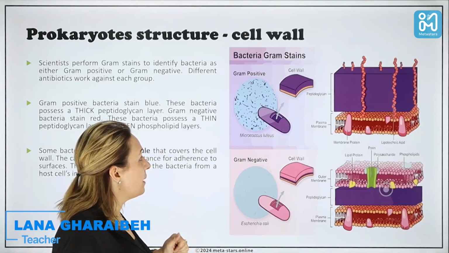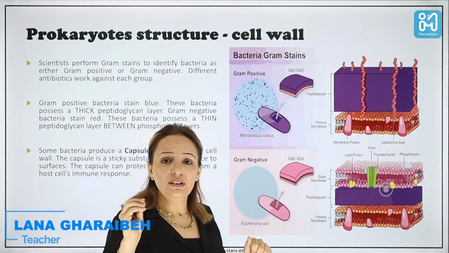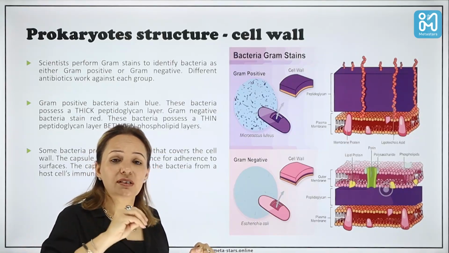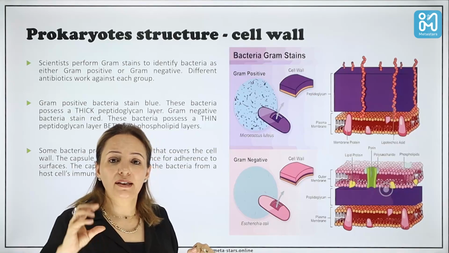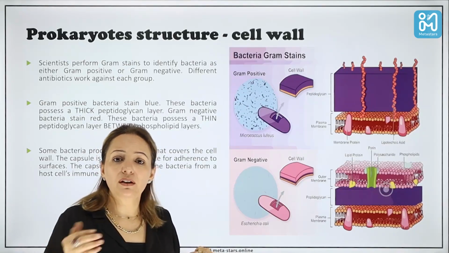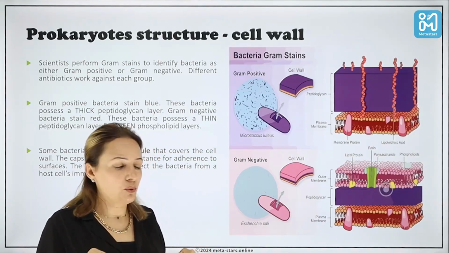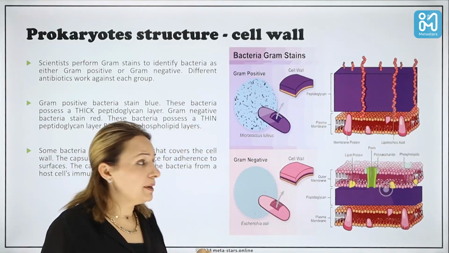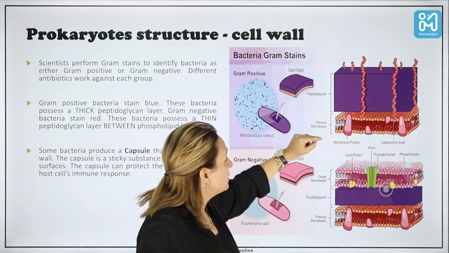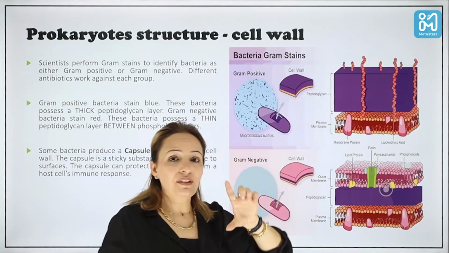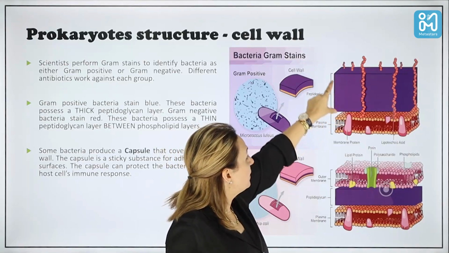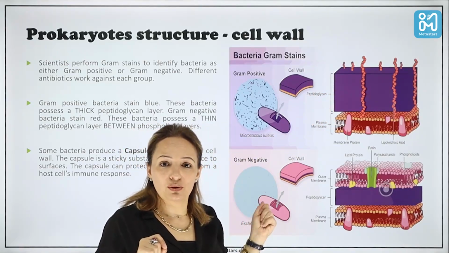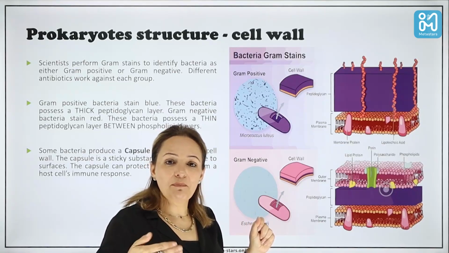Now, a scientist called Gram discovered a dye, and he used this dye on the bacteria. This dye has to do with the peptidoglycan interaction that causes the color of the bacteria to change under the microscope. As you can see, we have two different types of cell wall that cover the bacteria. The first one here, the peptidoglycan layer, is very thick, and this type of layer is going to interact with the stain of the scientist Gram, and that's why we call it gram-positive.